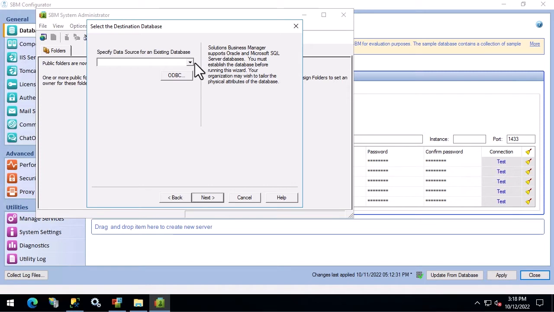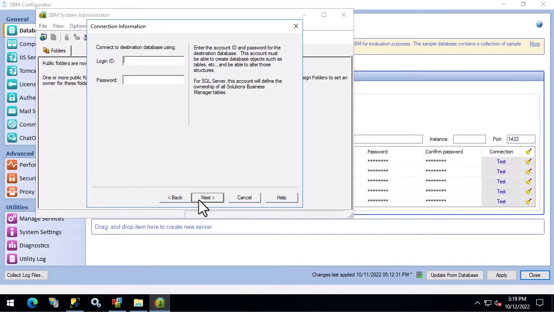On the destination page, we will use the drop-down to select our SBM AE database and click Next. On the connection page, put in your database username and password. This should be the same one that you're using in SBM Configurator. And then we'll click Next.